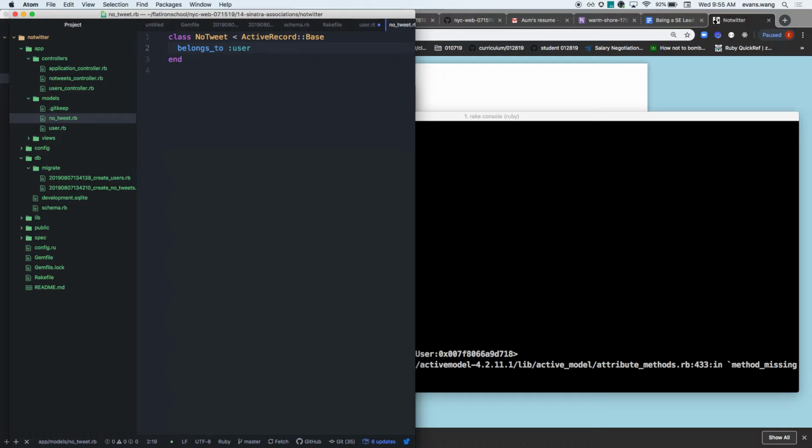Right, so this is syntactical sugar, in the same way that a long time ago you did one of these joins. Remember that? I'm just kidding. ActiveRecord, bless up to ActiveRecord, does that for you. But remember that belongs to user is simply going to be looking through all the users where the user ID in each of the users matches the user ID inside my noTweet object. And that's really what it's doing. It's also building a couple other extra methods for you, but that's what it's doing under the hood.